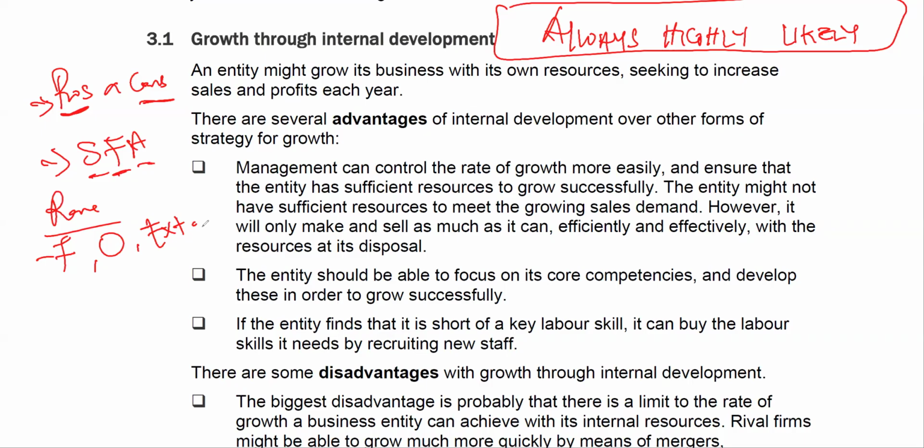So it depends. When they ask you for the financial side, where you have to choose between internal development and then joint development, or maybe mergers and acquisition, you look at the financial statement of the company, and you look at the potential company that you want to go and acquire. Calculate some ratios. If the target company's ratios are suitable, or you see they have significant profits, especially ROCE, if you have information, you can calculate something like residual income to see the nature of that particular company, whether it has a suitable financial return for you to acquire, or whether you can exchange shares with that company.